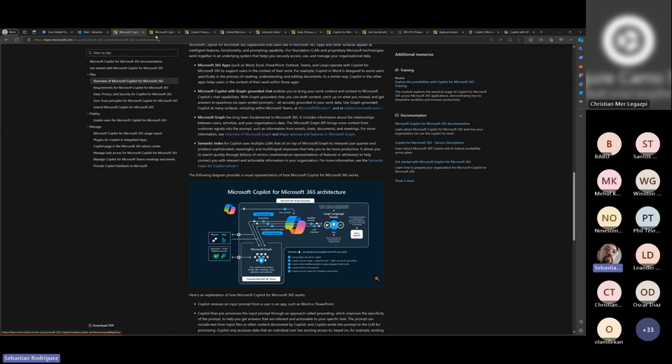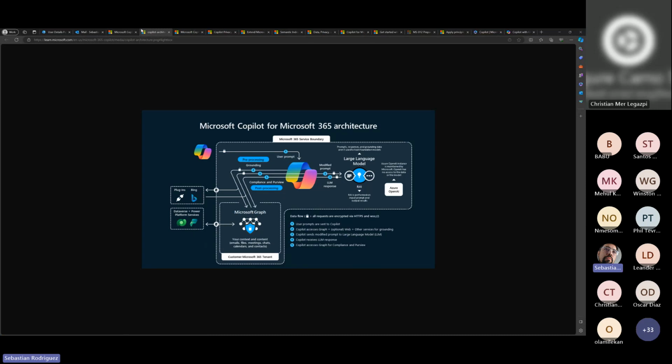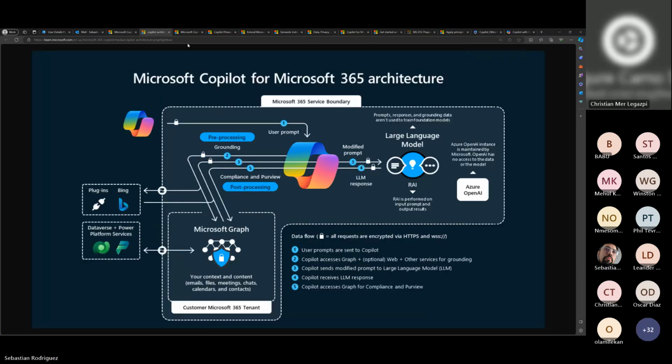graph, let me see if I can put this on a bigger screen. All right. We have to understand that Copilot is just another application inside Microsoft 365, meaning just the same way that you cannot read the Teams messages that are inside other people's accounts, just like you cannot read the emails that are in your boss's mailbox, just like you cannot access a OneDrive that is not yours unless that was previously shared. And the same for SharePoint. If you don't have access, you will not be able to view that information, all right?